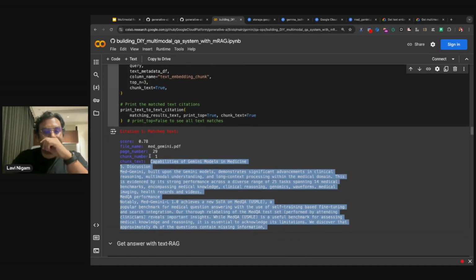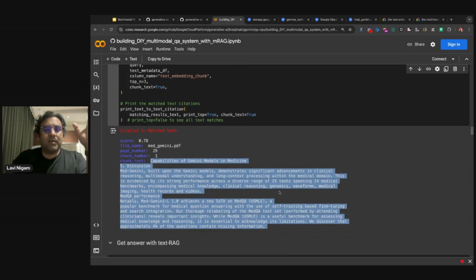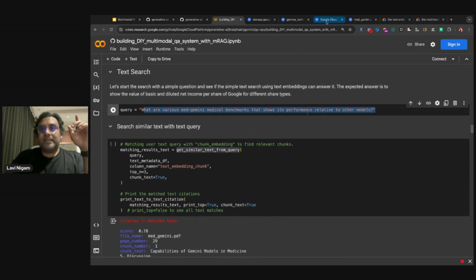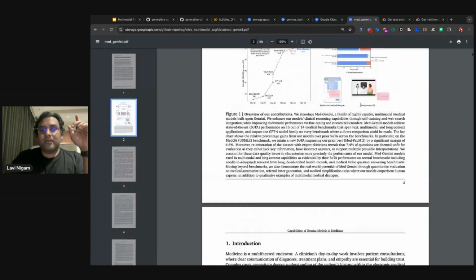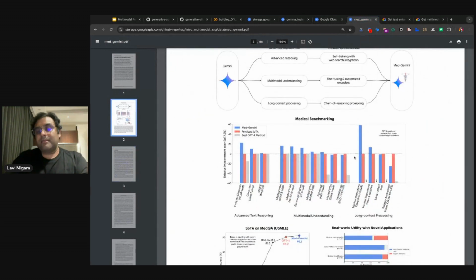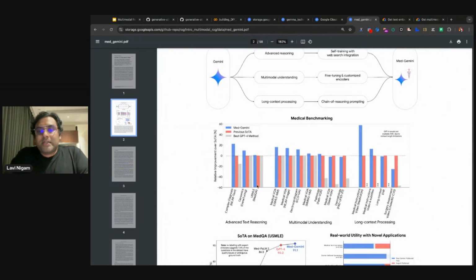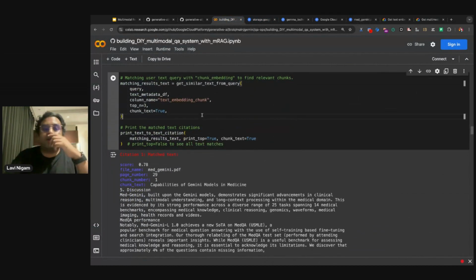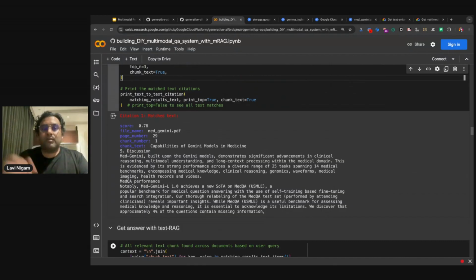And this is what the chunk says. It has some of the benchmarks that I'm asking for. Again, remember that we have already seen this data. If I go back and show you, the question that we asked, and we have framed it in a way, is essentially coming from this table. So we know for a fact that we'll not be able to get to the answer just by using the text chunk. But let's try it a bit more.